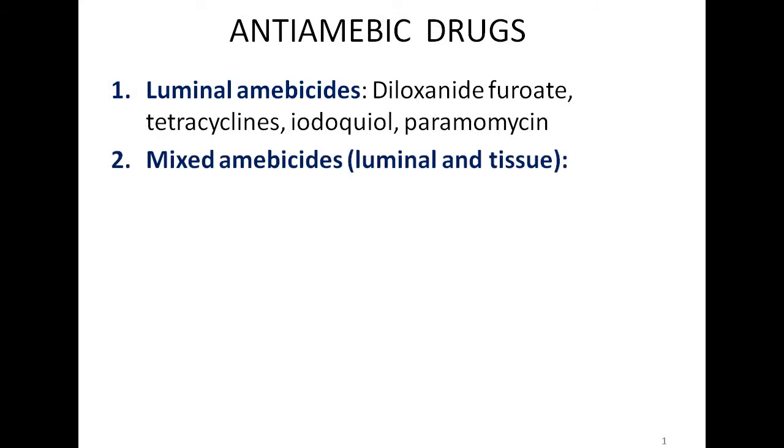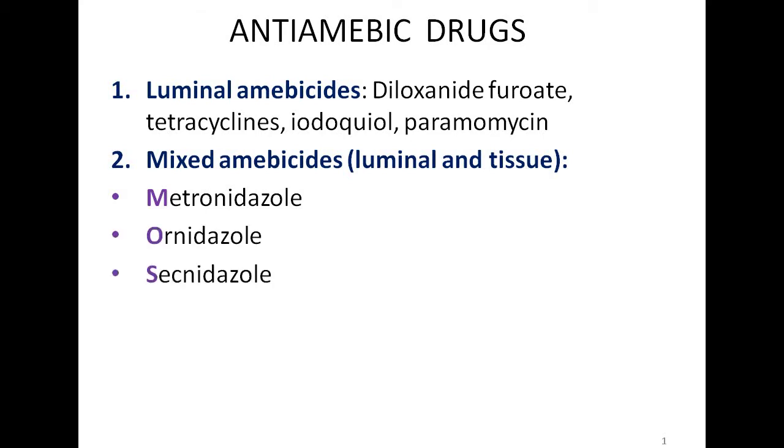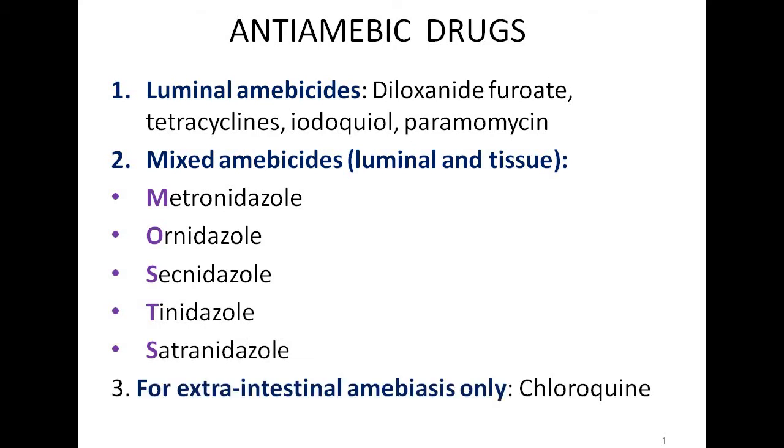Mixed amebicides is the second group. These are effective against both the entamoeba present in the intestinal lumen and in extraintestinal sites, like most often the liver and the lungs. It includes the following drugs: metronidazole, ornidazole, secnidazole, tinidazole, and satranidazole. And then we have, for extraintestinal amebiasis only, one drug in this group, namely chloroquine.